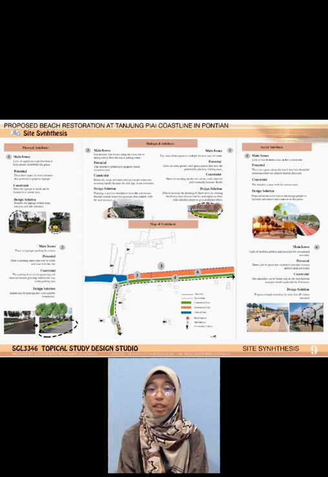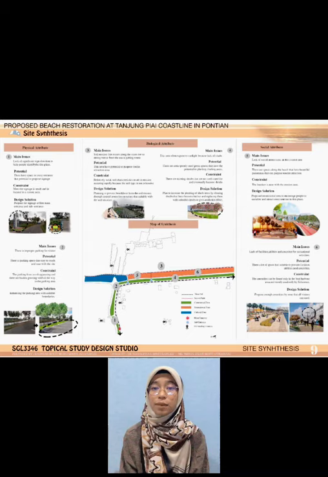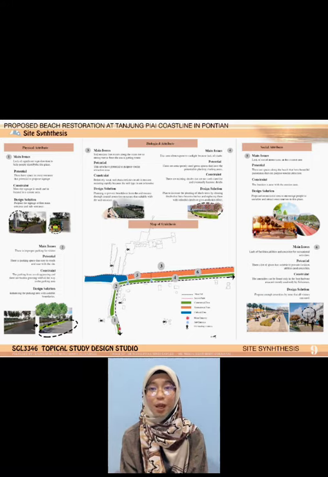Next, the second main issue that can be found in this area is that it is often exposed to sunlight because of the lack of shade, but some poorly used green spaces have the potential for planting shaded areas. However, there are existing shrubs that are not well cared for and eventually become bushes. The design solution is planned to increase the planting of shade trees by clearing shrubs that have become bushes and replacing them with colorful shrubs to give an aesthetic effect.